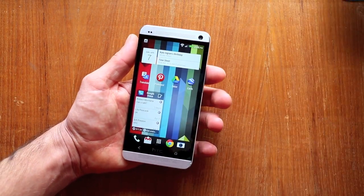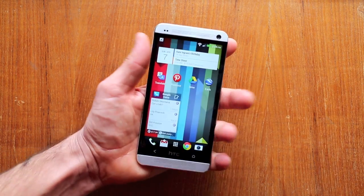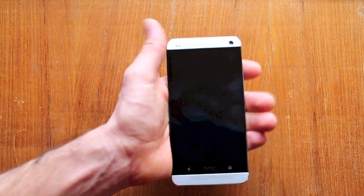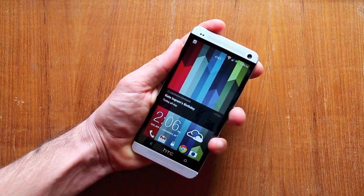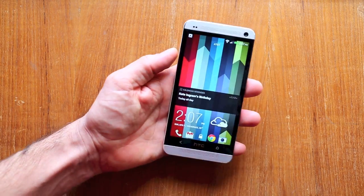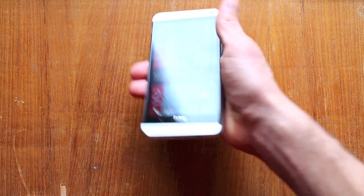The one thing I dislike about the build of this phone is the power button. They put the power button here for some reason, and I'm right-handed so I use my phone primarily with my left hand, which makes it incredibly difficult to reach. I either have to jostle my thumb up and press it, or try and finagle my finger up, and when I do that I end up torquing the volume every single time — that's a design problem in my opinion. If you're a lefty and use your phone primarily with your right hand, it's probably no big deal.